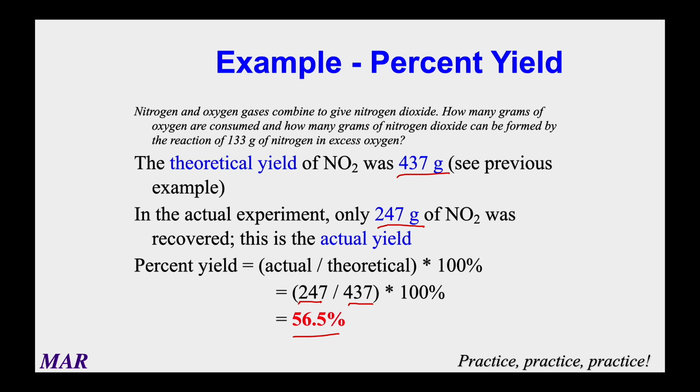My percent yield was horrible. It was 4%. However, because it was the first time it was done, even my boss thought that was pretty cool. So anyway, percent yield is all over. It's not like A is 90% and higher, B 80 to 90%, that kind of thing. All right, percent yield is very specific to the reaction you look at. So just looking at this number, 56.5%, maybe that's good, maybe it's bad, who knows, but we can calculate it. And if we talk to other people making NO2, we could compare our percent yield to theirs and see how they related.